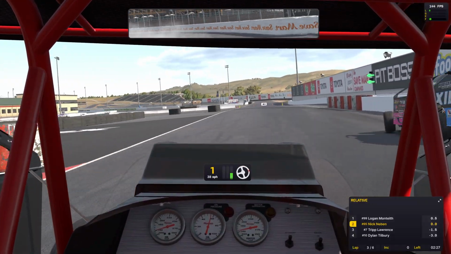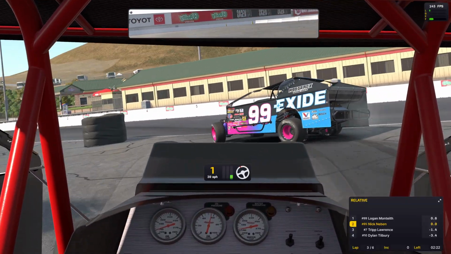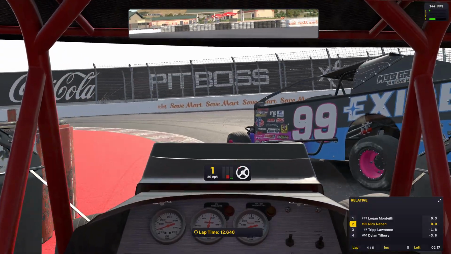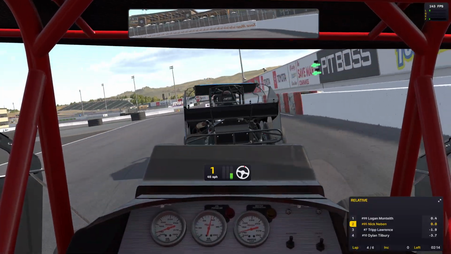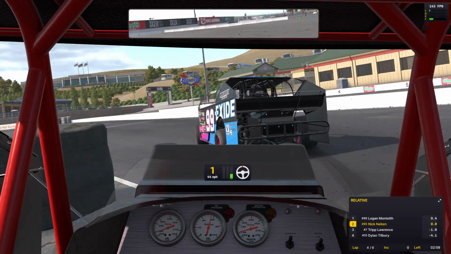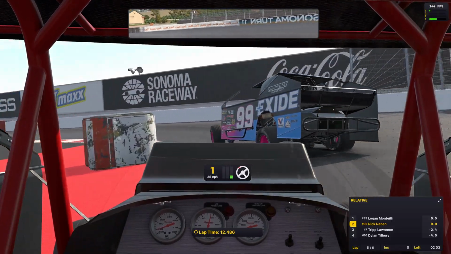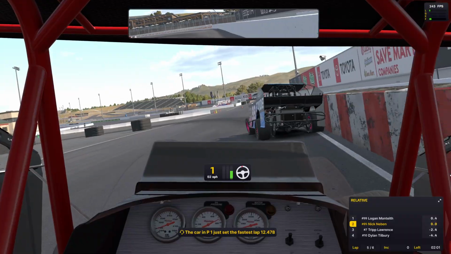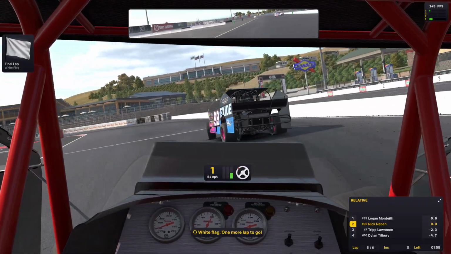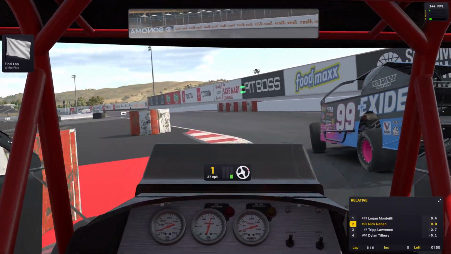12.578. I think really the only position changes are going to be between second and third on the starts, unless there's a major mistake. 12.646. Oh, he's getting loose and having a little trouble with that right rear. 2 more, let's go. 12.486. The car in P1 just set the fastest lap. 12.478. White flag, 1 more lap to go. 12.625. Oh boy.